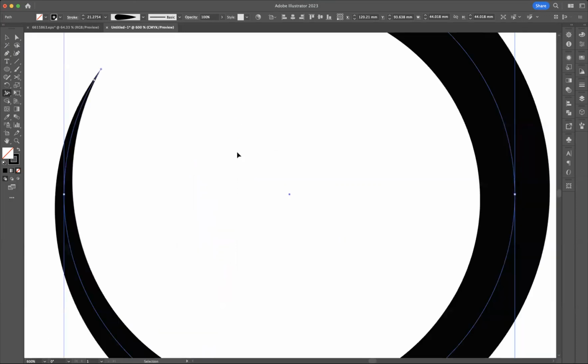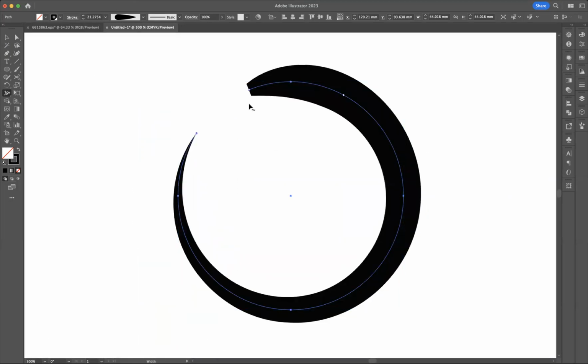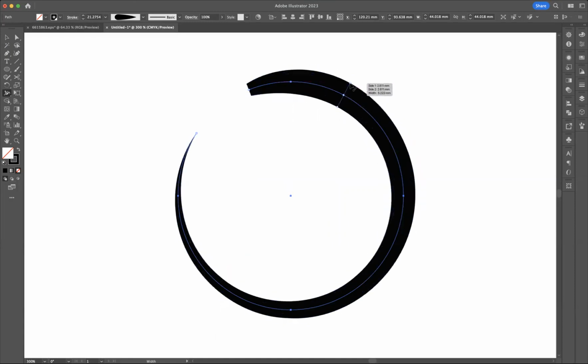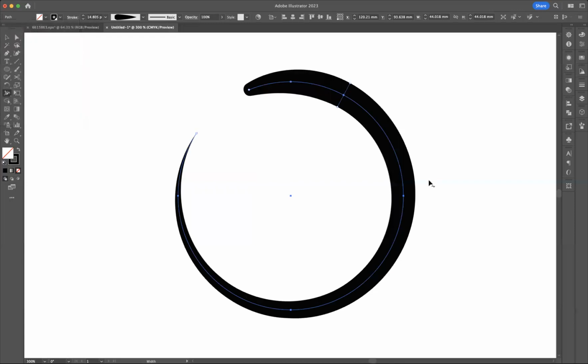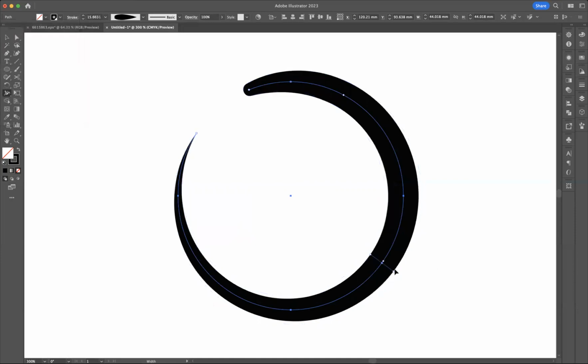Let's zoom out using Command minus for Mac users or Control minus for Windows. And what I'm going to do now is come through and I'm just going to bring that back there like so. I'm going to round off the ends to this particular stroke end. So I'm going to come to our stroke option and let's say we use our caps as rounded. And like I said, as you come through here, you really start to increase and create your own types of widths.